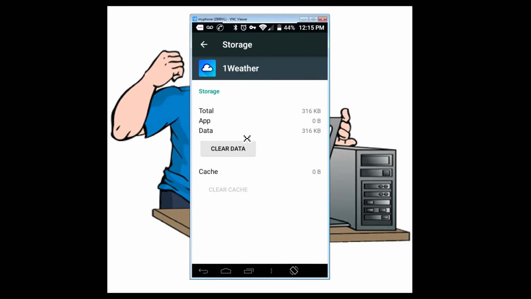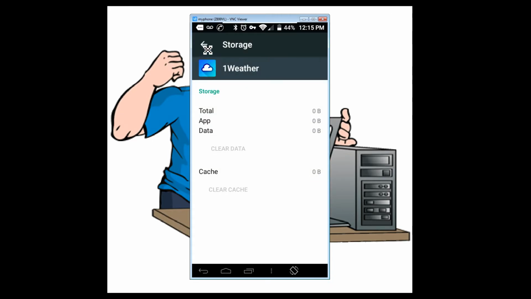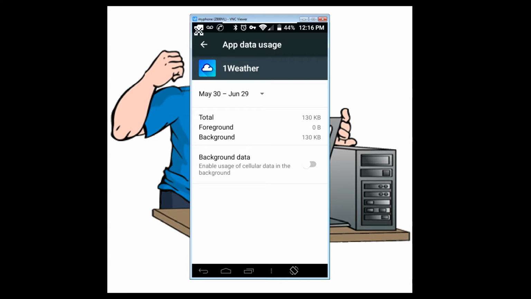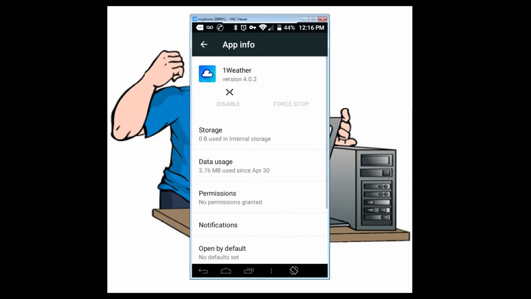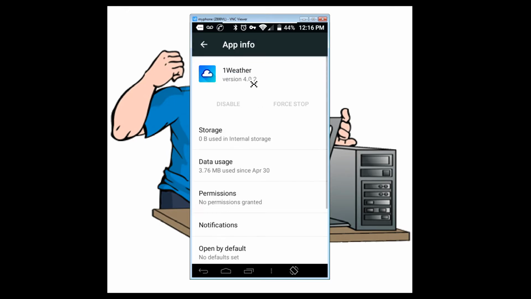And then again, I come in and clear the data. You can check your data usage. There isn't anything. Just make sure it's not using anything in the background. That is off, and that's open by default. No defaults are set. Notifications, I don't want anything on, so I turn those off.